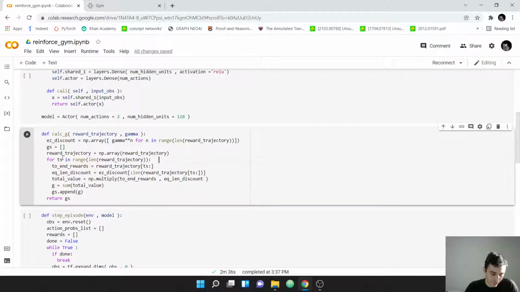For every step in our reward trajectory, we need to compute the future sum of discounted rewards. So we create a list from a single time step in our reward trajectory until the end, which is all the rewards until the end of the episode.